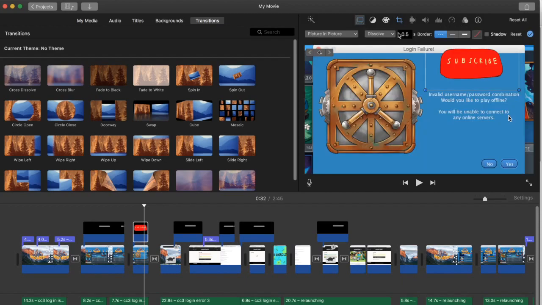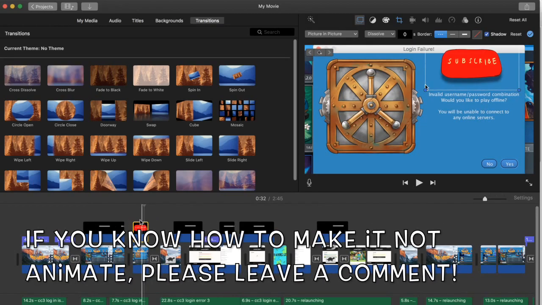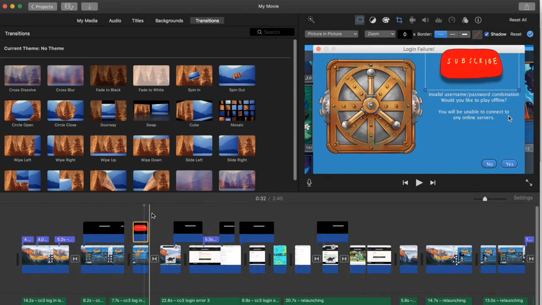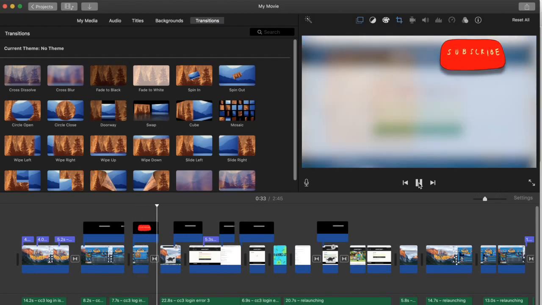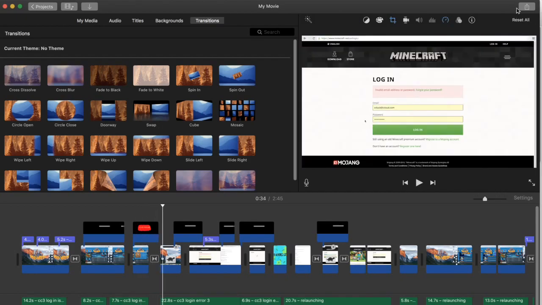Where did it go? That's dissolve, zoom, swap. I think if you put it to 0, it won't do anything. Okay. You can do a shadow too, which is fun. And so, yeah. Oh, it still does that. You know, I haven't figured that out. See, it still does it. So, anyways, whatever, it's still cute, and it's still animated. Let's make it a little bit longer. Let's make it through the transition. It's invalid username and login. It goes. Okay. From there, it's just go boom. So what you're going to do, obviously, is save it.